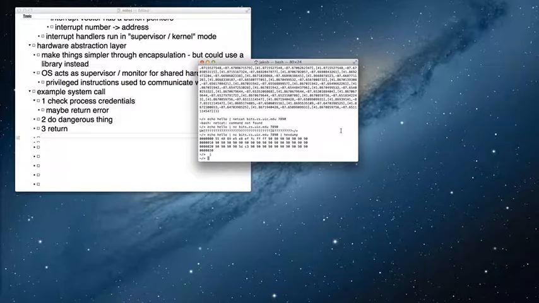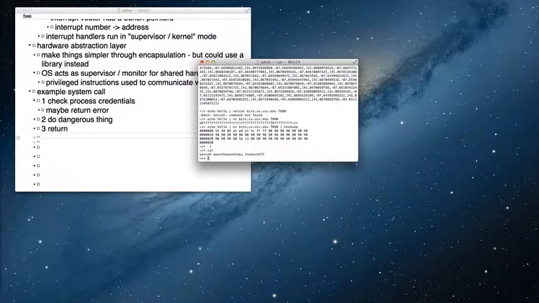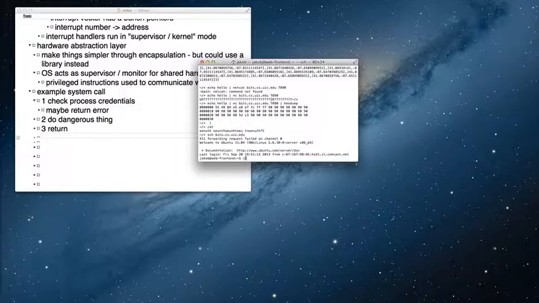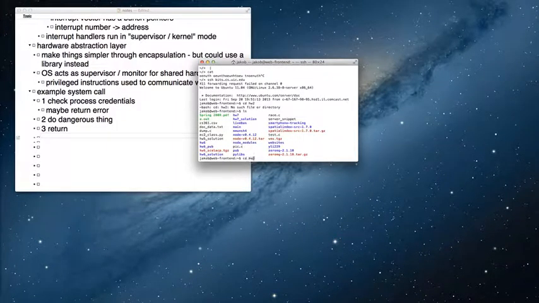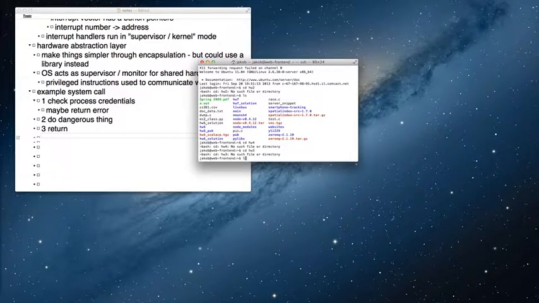So I run. Let's see, what can we do here? I'll just run cat. Actually, cat is kind of a boring program. Do we have a more fun program? Homework 2. What was that? Okay, homework 3 then. Whoa. I guess I don't.